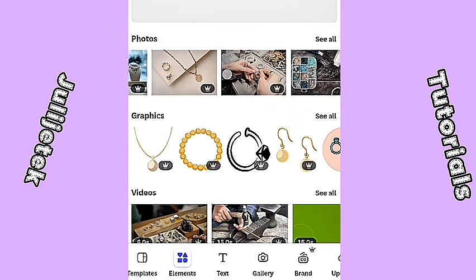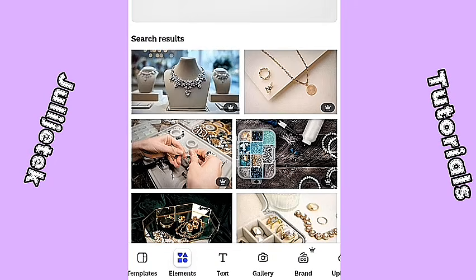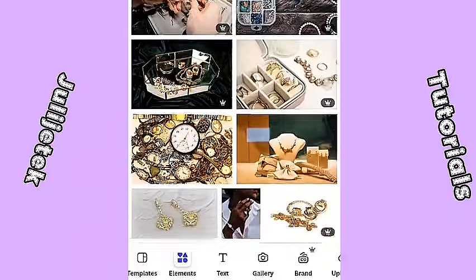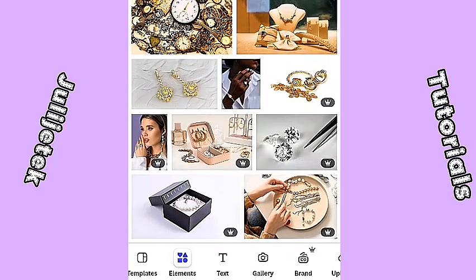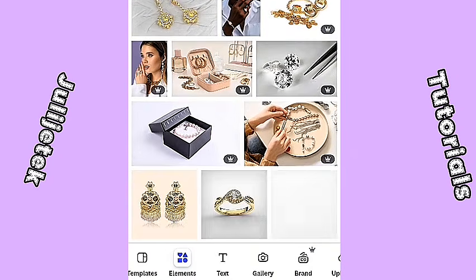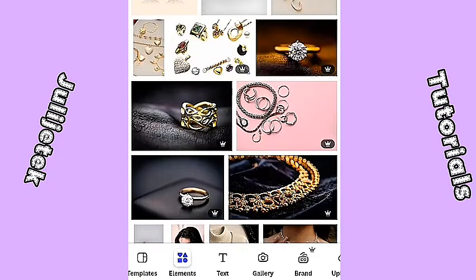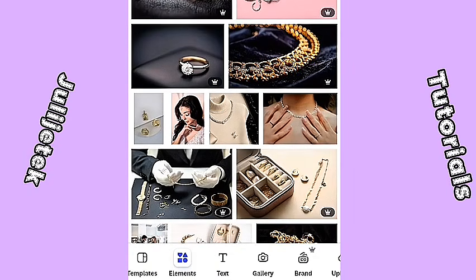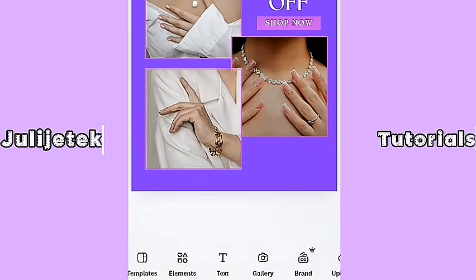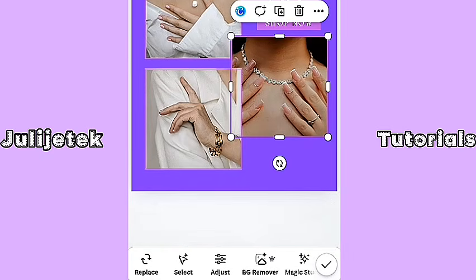Here we have it. Let's see all. We are looking for the ones that are free because we are working with the free version. So everything we want to use should be free. Okay, this is free. We can use it to replace this.